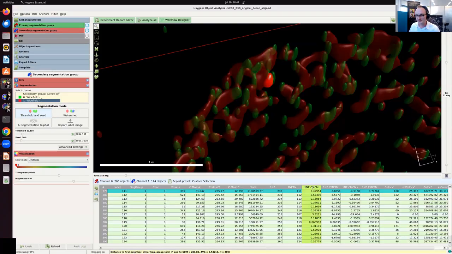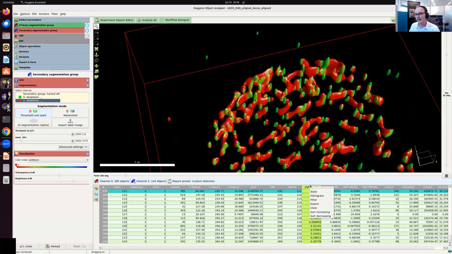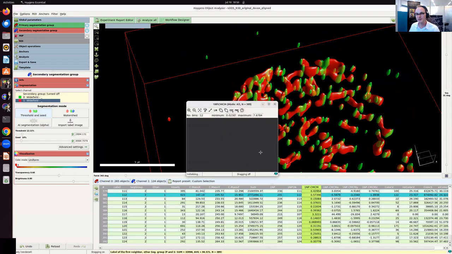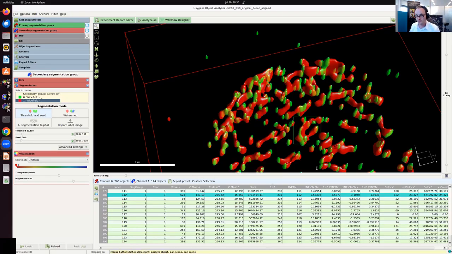Okay, so going back, the center of mass distance. I can, for example, also make a histogram of this. And so I just need to change the range a bit because there's these outliers that I don't care about. So if I then tune the range and the bin size, I can see I have these two populations. And these are the two populations essentially that correspond to the chromatin bridges that have dissolved and the chromatin bridges that are still intact.